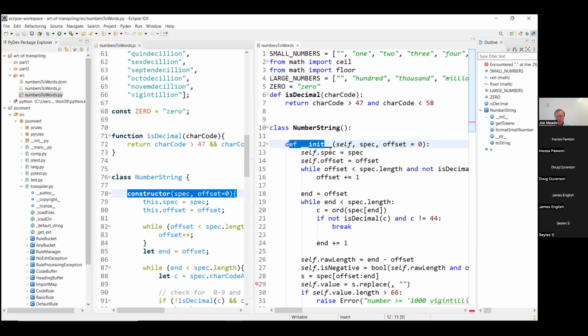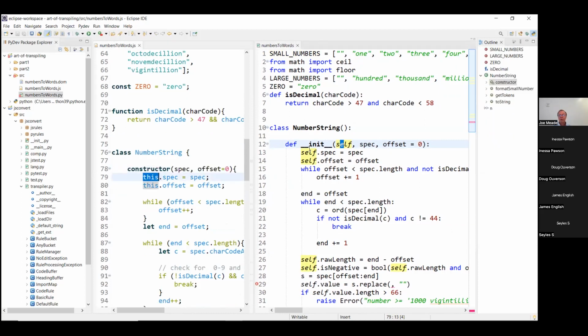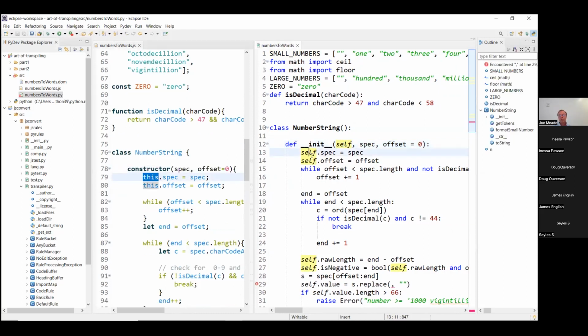You'll also notice that it dropped in the self. If you're new to Python, self is, instead of using this, Python uses self to refer to the instance of the object. So all those thises have been changed to self.